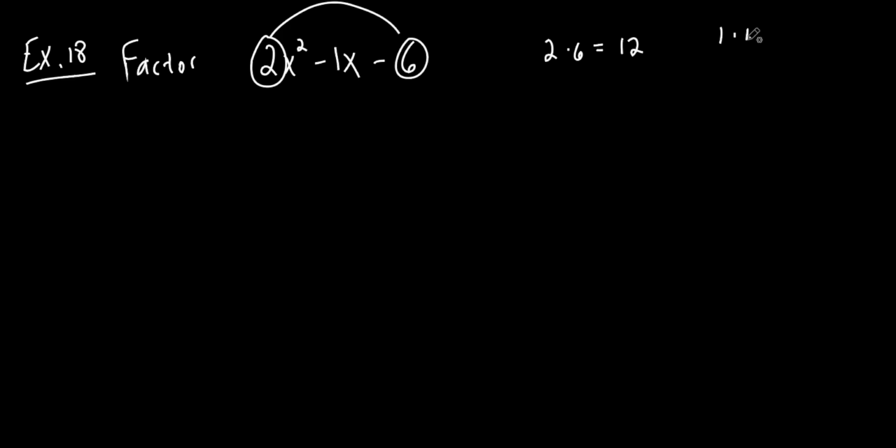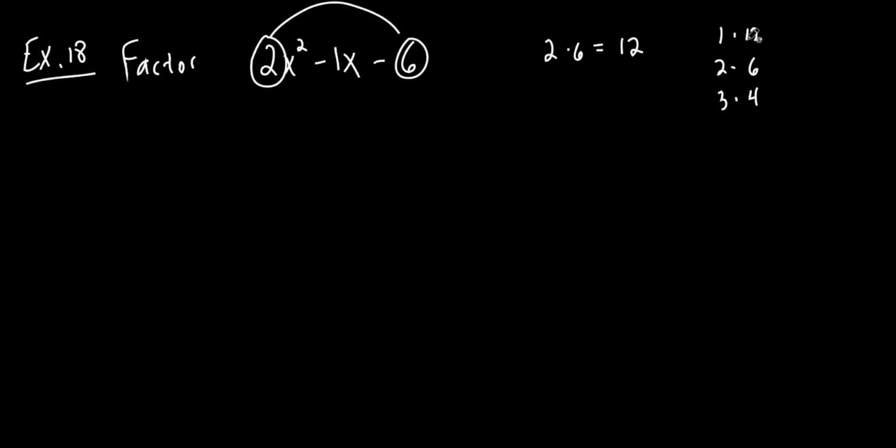Start with 1. 1 times 12 is 12, right? I don't need to put equals. 1 times 12 is 12. What else? 2 times 6 is 12. What else? 3 times 4 is 12. And then 4 times, and I just start repeating it again, don't I? You with me? So, you already said it, and you probably see it already. Which one of these, now remember, this is a -6. That means when I multiply them together, one's got to be positive, one's got to be negative, okay? That means we're going to actually do a subtraction. So which one of these can I get a -1 out of if I subtracted?